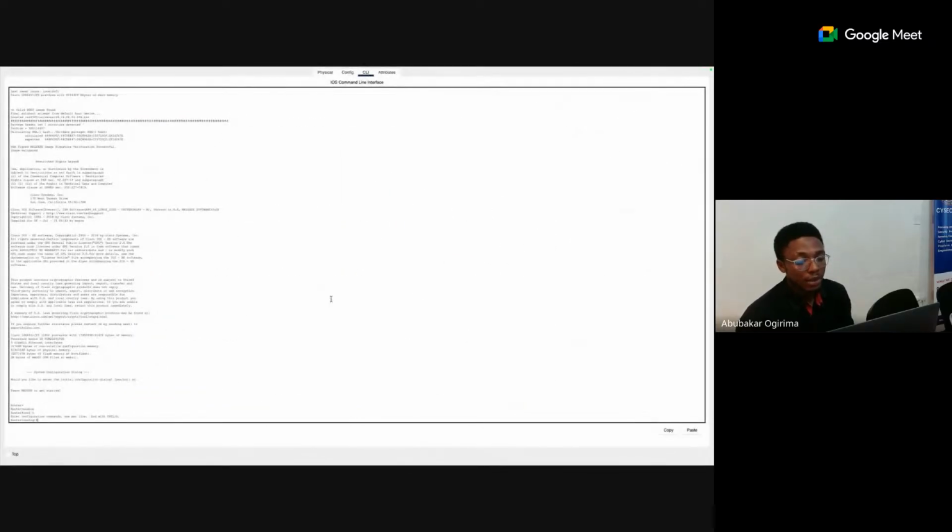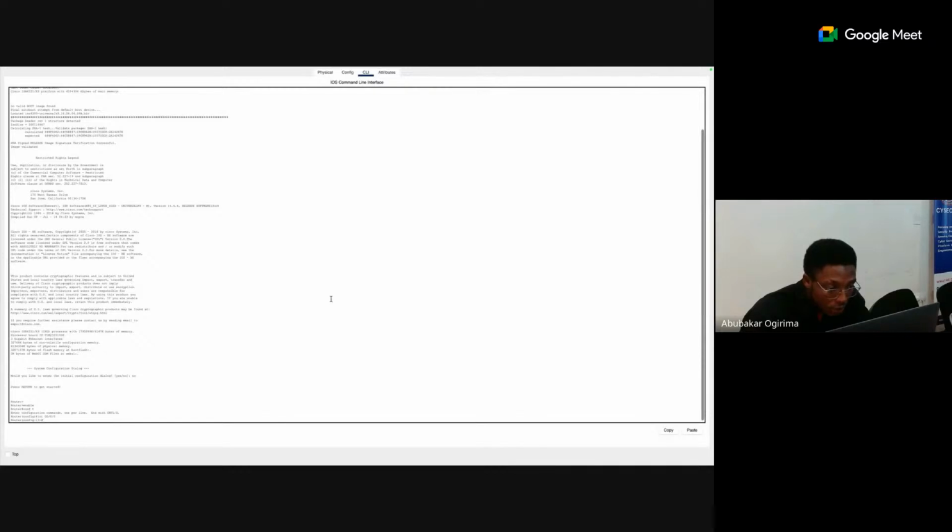So how we do that from here is we type interface, then we write the specific interface we're trying to configure, which is G0/0/0. That's the first one. And it switches from configure to configure interface. As you can see, config-if means configure interface. So right now, we're configuring the interface itself.